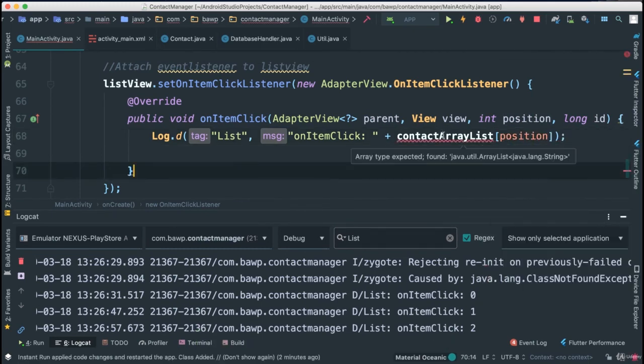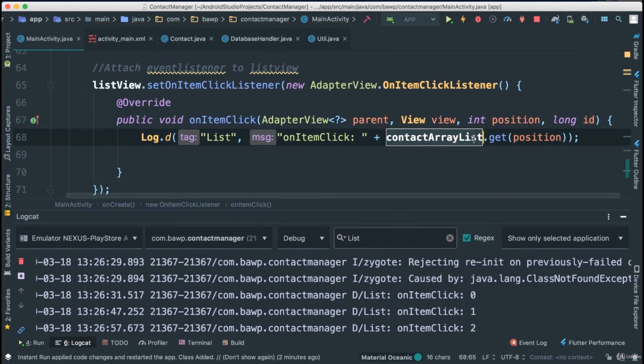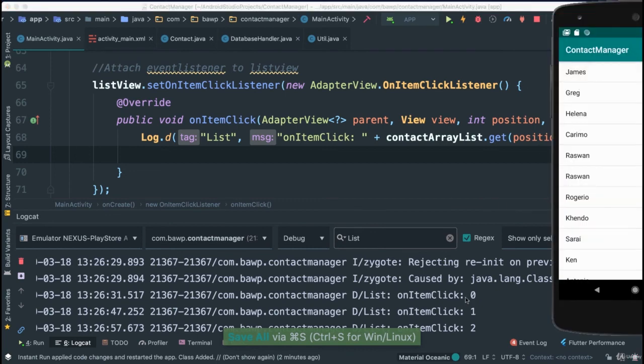All right, so it's going to give us a problem here. It's fine. We can just see what it's going to say. It's going to replace that. So I can say now contact list.get. Right, that makes sense because this is an array list, not just a list. So I couldn't just put our square brackets like that. My bad. There we go. So contact.get, pass position. We should get the actual item in that position, which in this case, when we click, we should get James instead of 0.